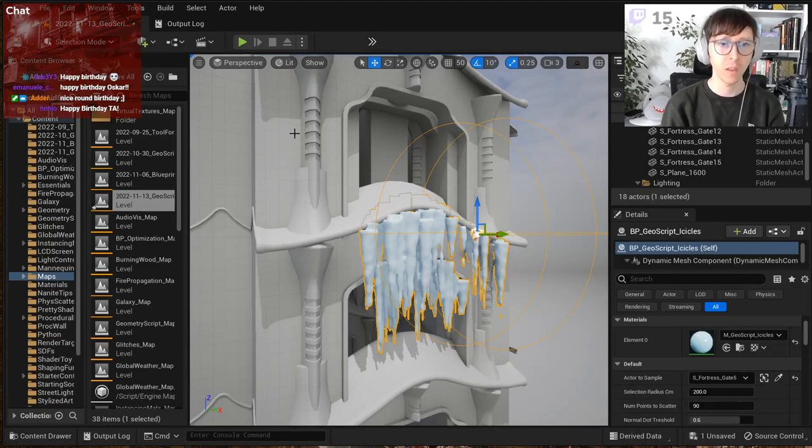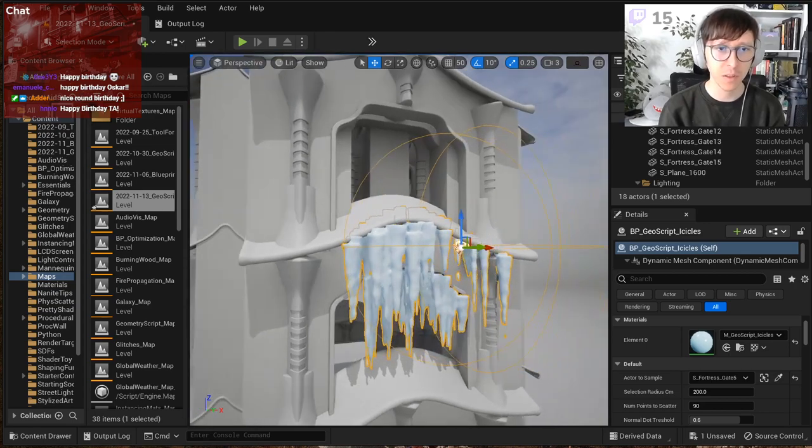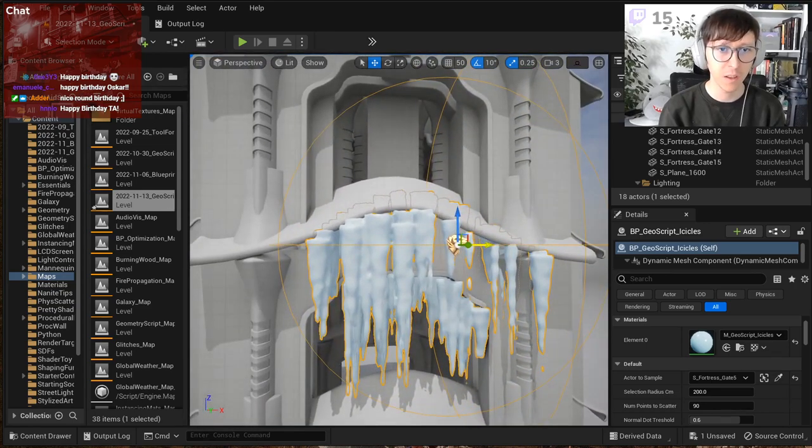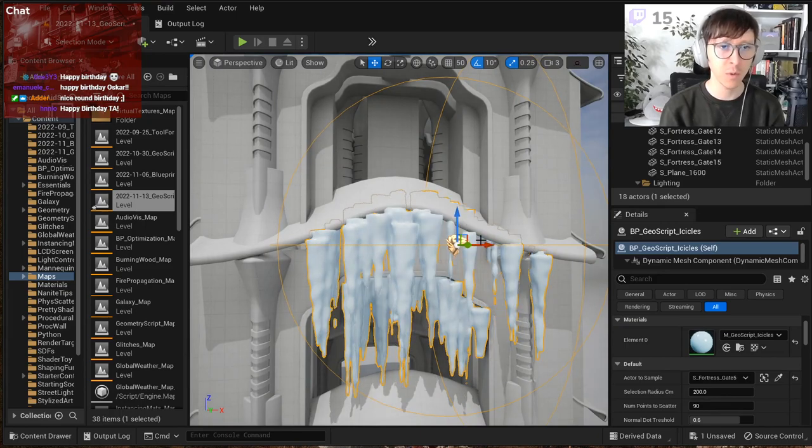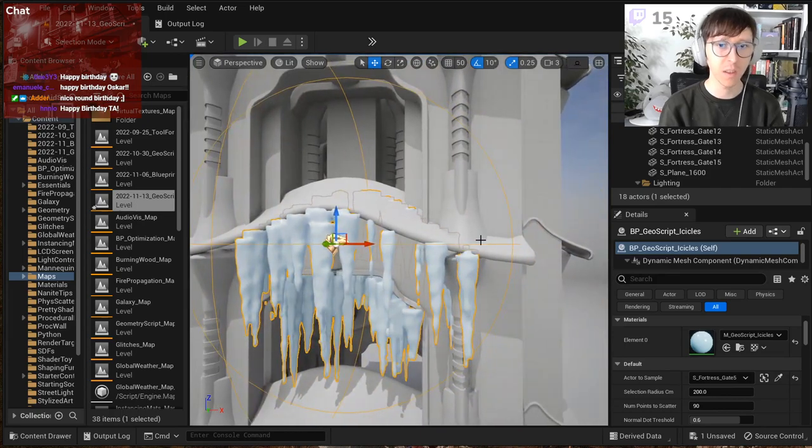Now, can you use geometry script in runtime? You can. This is the big advantage over Houdini, for example. You can use it in a game code that's shipped to client. But should you use it in runtime? It depends. Because look how much time it takes to create these. I move it, and there's almost 2 seconds of freeze.